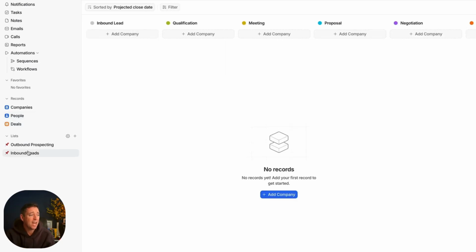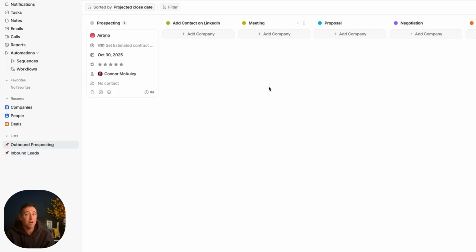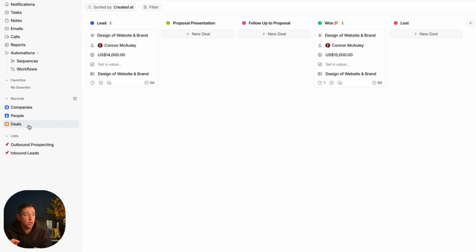And again, it can be duplication, but if you imagine that you have 15 salespeople, 10 salespeople, 5 salespeople, all populating all of their leads in here, this will start to get very messy, very busy, very quickly. And so we need to ensure that this deals list is as clean as possible, because this is the health of the pipeline of your entire business.